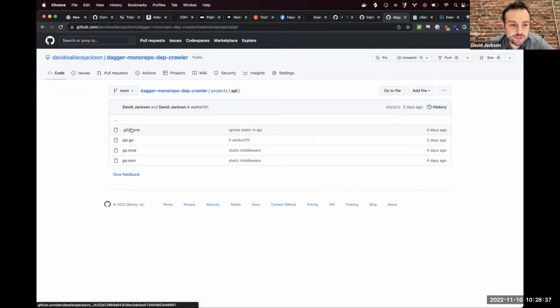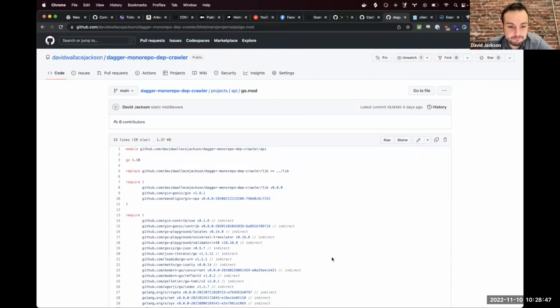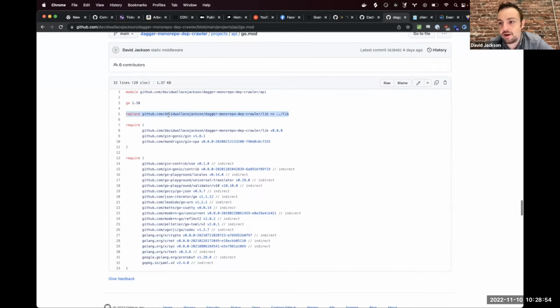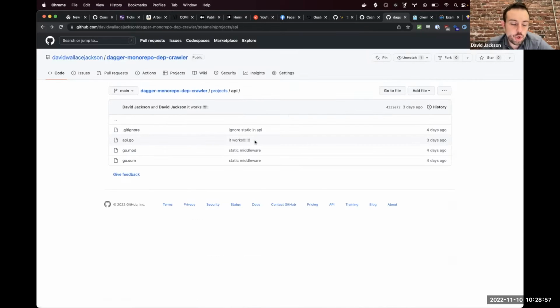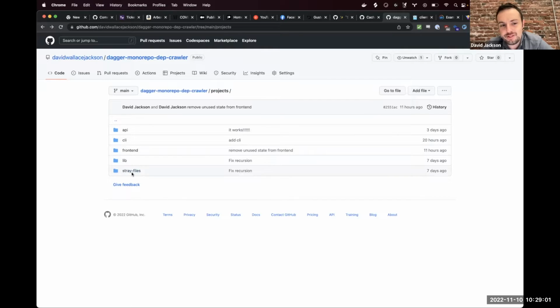So at first I go in here with the directory API and I try and build this, and it fails. It fails because I have this replace directive in here and it depends on lib. So now I have to include lib, but I also have to back up and put API into a subdirectory so that it's a sibling of lib so that the replace directive still works, or I would have to rewrite the replace directive. This is manageable at this scale. It gets problematic really fast as the number of packages in the repo starts to grow.